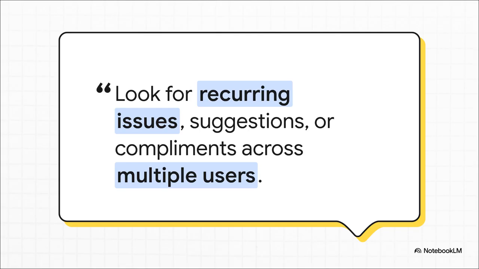Think about it. If one user gets stuck somewhere, hey, it could just be an outlier. But if 3 or 4 or even 5 users all trip over the exact same step, that's not noise anymore. That is a powerful signal screaming at you, telling you exactly where you need to focus. A word of caution, though. Try to avoid confirmation bias. Only seeing the patterns you hoped you'd see. You have to be open to what the data is really telling you.